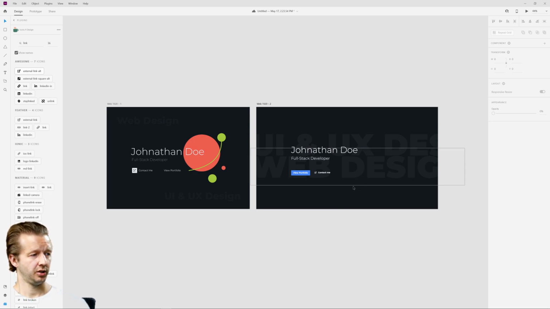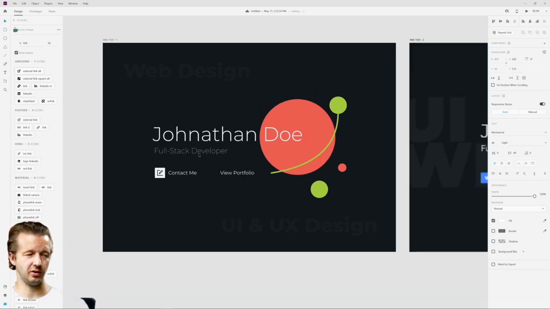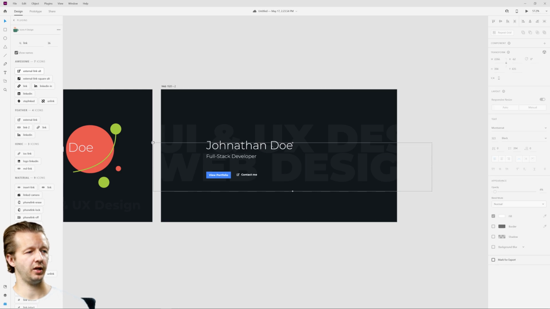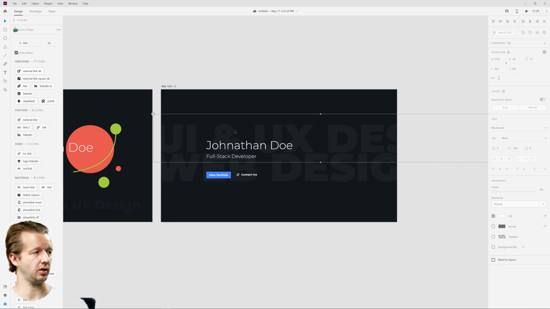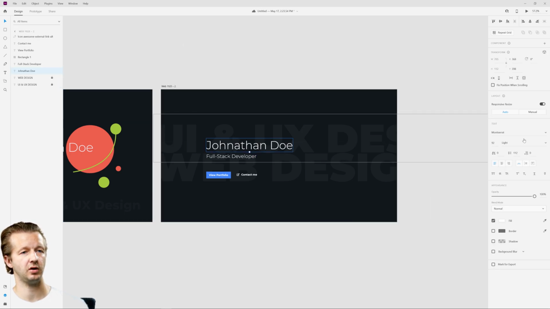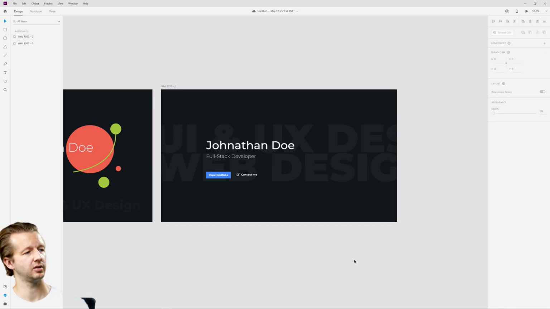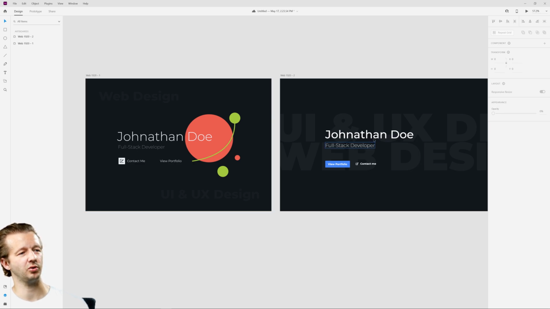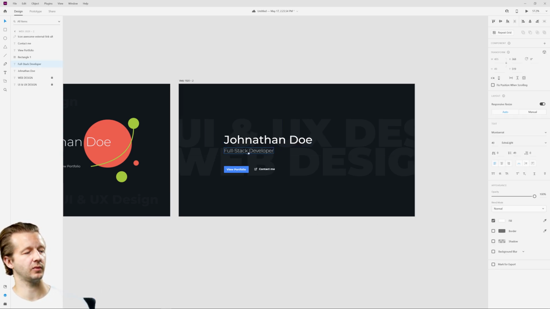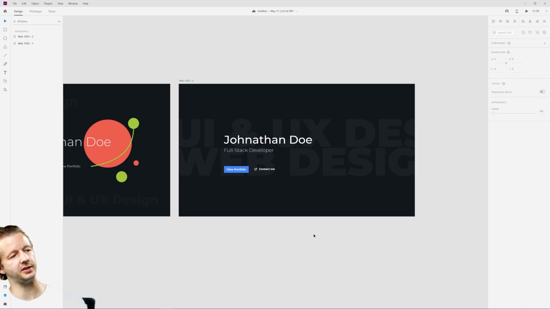Okay, so Jonathan Doe, full stack developer. Notice how there's really a lot of contrast because it's using such a very thin weight. Maybe we can, what's this doing? Let's go back to our layers. Put it underneath. Now we can select Jonathan Doe. Maybe we should make this a little bit, you know, we can go to medium. Light, we probably wouldn't want to go extra light. You can. I mean, just notice the difference. This one's pretty hard to read. You could still read this, and we have that nice visual hierarchy defined between these two pieces of type.